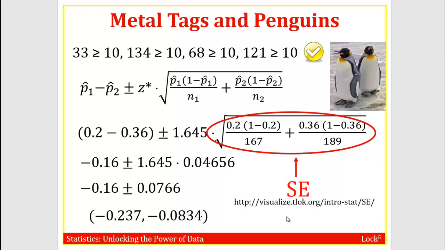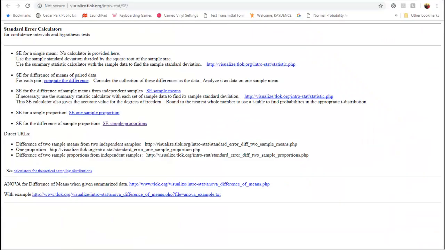So this will be especially helpful in your homework, like in Wiley Plus, where when they ask you to find standard error or to compute a confidence interval, you can feel free to use this Visualize applet to find the standard error for you. On exams and on the written homework, I will give you the estimate for the standard error. So you won't be expected to do this big nasty formula section on the exam. So let's go over to the applet so you can see what that looks like.